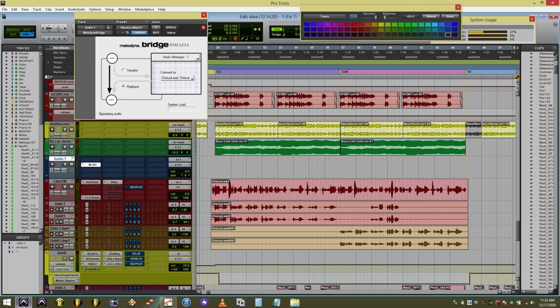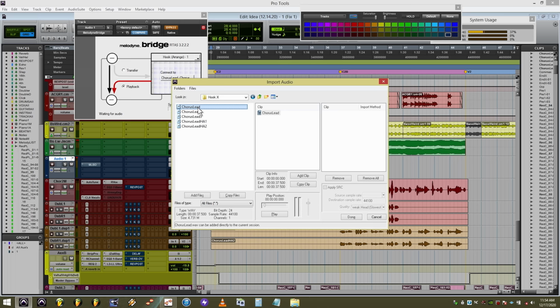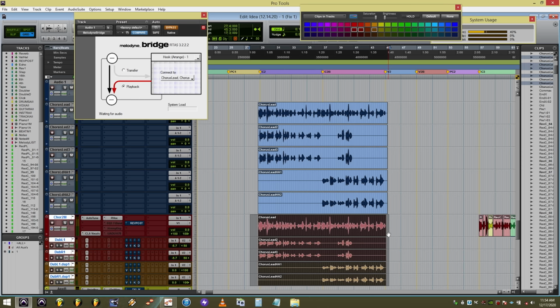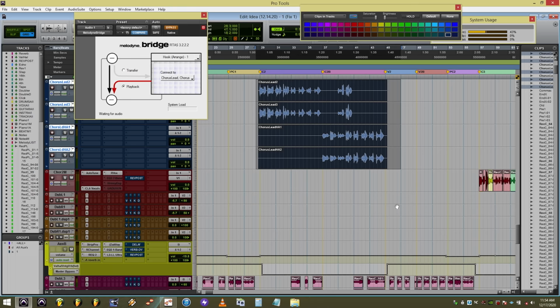So now what I'll do is an import. And I'm going to go into the folder Hook X. I'm going to select all these, add that, hit done, new track. So now it's going to place these, which are now the affected vocals. And we're going to be replacing the lead with these affected vocals. We named them that way so that they all line up. We're going to delete the old vocal because, remember, we put it on the playlist, so we're not losing anything. We're grabbing these and sliding them right back down, and they're going to be right where the old ones were, and we can delete these tracks.